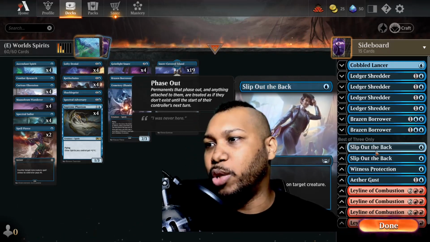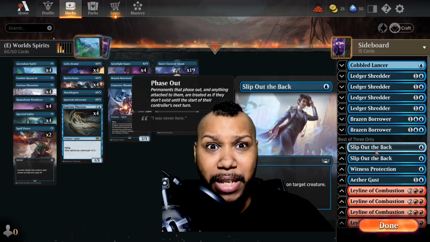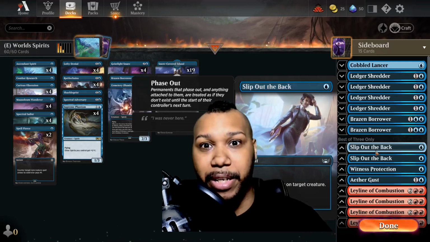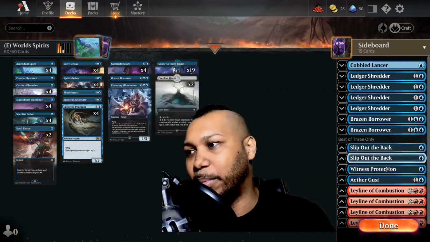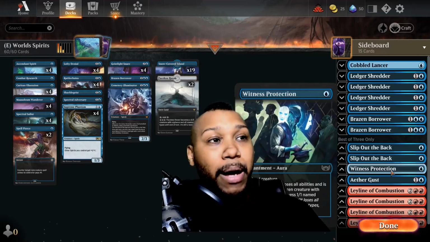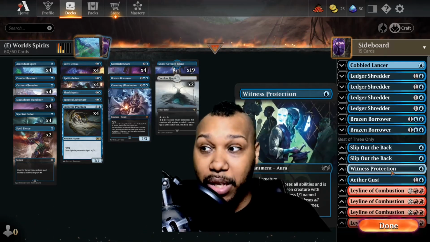But when you already have your CO established, or if you're just not even trying to play your game around CO, you're just playing creatures, Slip Out the Back is very good against things like Rakdos in those circumstances. We've got a 1-of Witness Protection, which kind of shares the same space as Cobbled Lancer against most decks that are not mono green, but remember, mono green doesn't really exist in the same capacity in Explorer because there's no Nykthos.